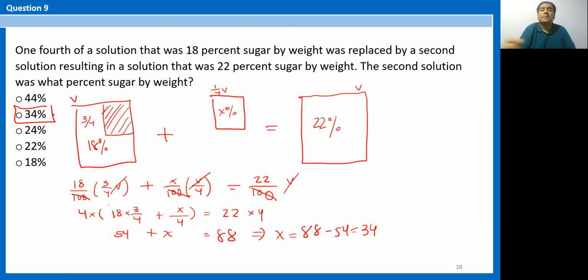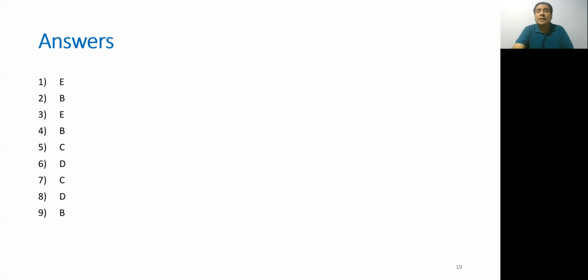So this method never fails. Counting the amount of common element dissolved in the participating solutions should be the same as the common element in the total mixture thereafter. So that would be the last example of this lesson.